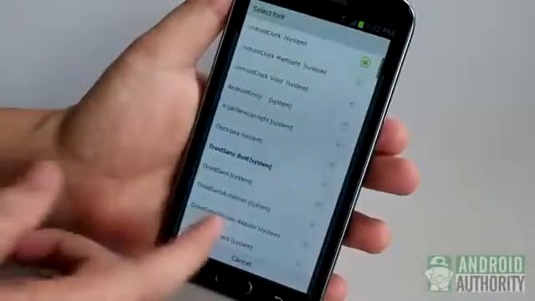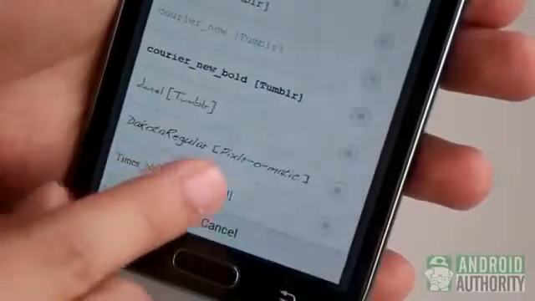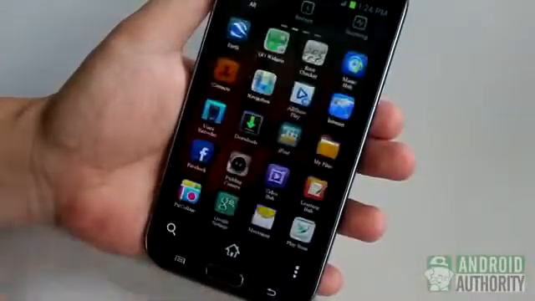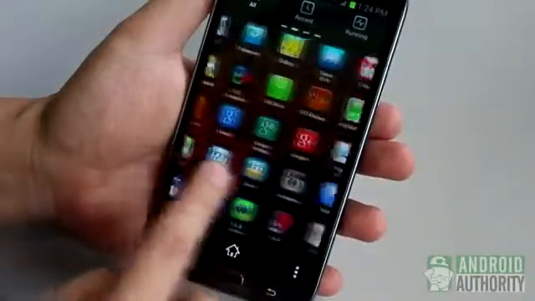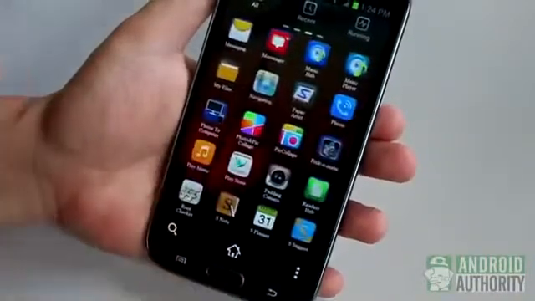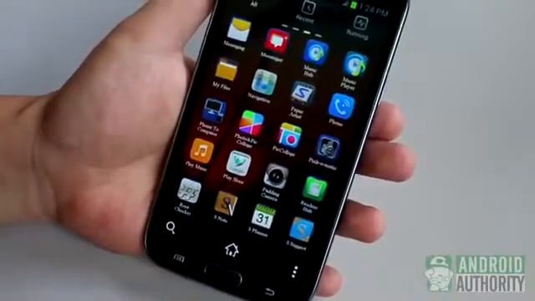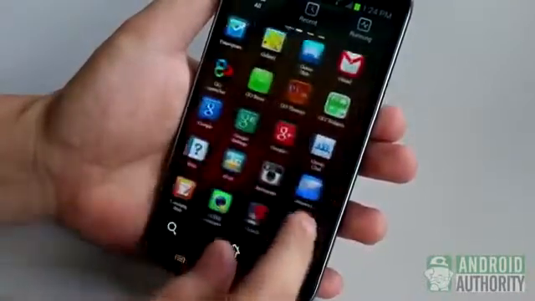Let's see if it's on the list. Oh, yup, here it is. Just tap on it, and presto! Your font is now the default font on Go Launcher. Sadly, Go Launcher EX's font changing abilities are limited to selected parts of the interface. The font changes do not apply system-wide.